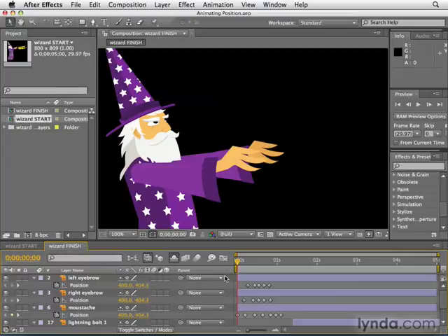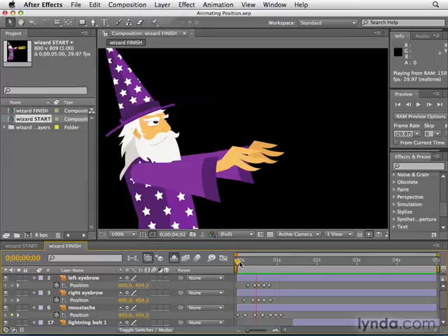Now, we talked before about how you hit the spacebar and that previews the animation. And that does work. There's actually another way to do this. So to demonstrate this, I'm going to drag my current time indicator back to the home frame, the first frame. And what I'm going to do is do something called a RAM preview. A RAM preview is made by hitting 0 on the numeric keypad. Now, if you don't have a numeric keypad, maybe you're on a laptop, for example, there should be a function button that will allow you to do this. On my MacBook Pro, for example, function M is the way to do this.